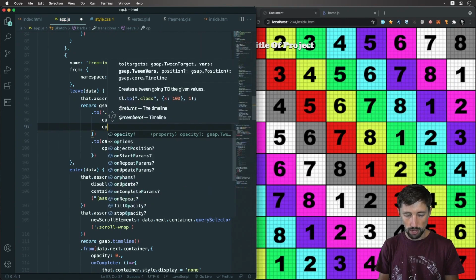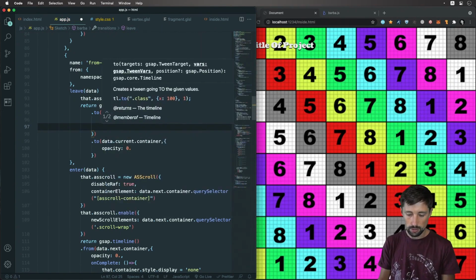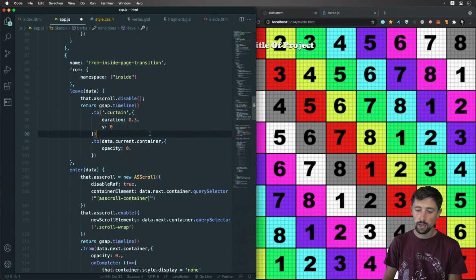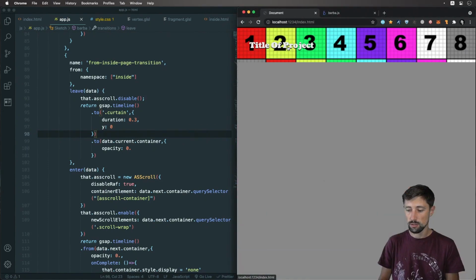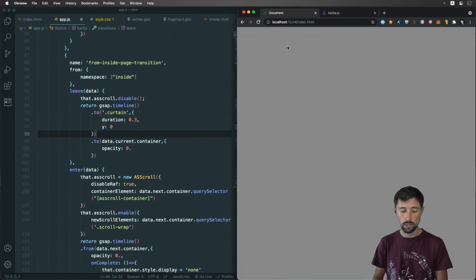And I'm going to animate it to the Y 0. And this means when I click here, it should cover all the visible area. So let's test that. Just covering all the visible area, I don't see anything.